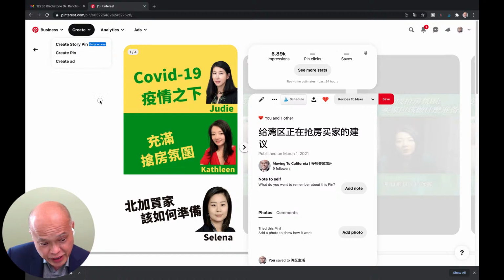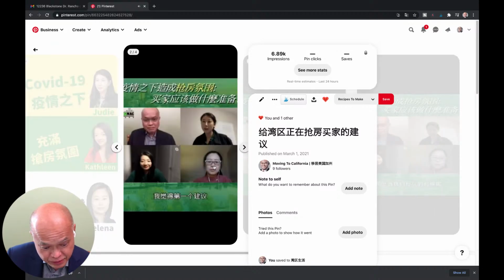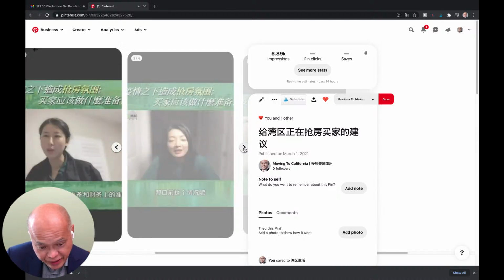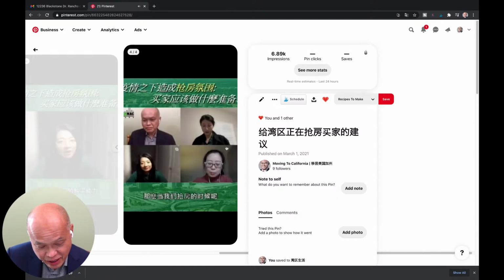So I was thinking, if you look at this, the Chinese one, we designed a cover pin, 我觉 and 得 then 第一个 behind 建 it, 议啊，对自住房买家来 and 说，我 this 的 is 建议 about 啊， less than 就 60 是不要 seconds. 犹豫， So 因为 this 时 is 间不等人， the 房子也 video 不 that 等 we 人。 made 然后呢，第二个建议 regarding 呢，就 suggestions to 是 buyers. 要做 So 好 that's 准备， Judy 心理 talking. 上的准备和财务上的准备。 那目 And 前 then 这 we 个情 got 况呢， Catherine 就 talking. 需要大家根据市场情况了解 那么，当我 And 们 then we 抢房 got 的时候 Selena 呢，我们 talking. 在 So this 抢 is offer what 的 they 时候 call 也 a 要 story pin.